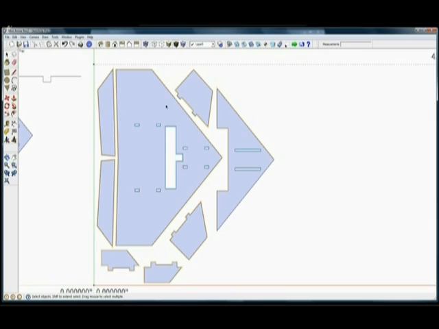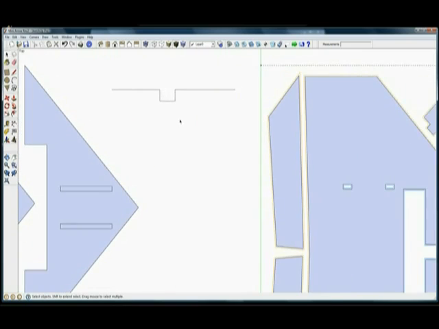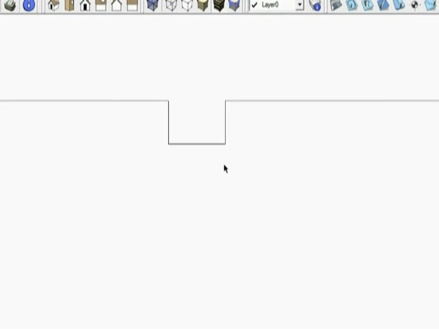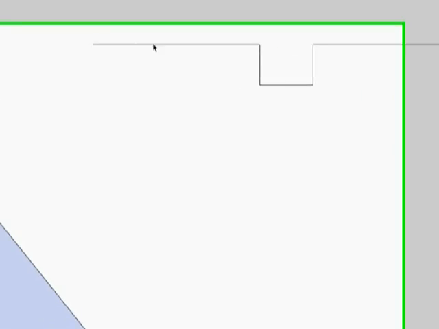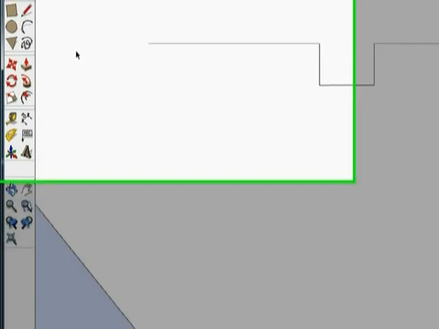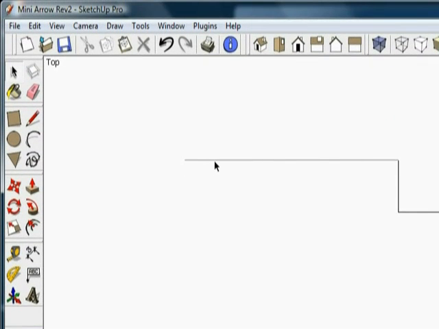Now let's talk about those tabs. I made this little diagram here, crude as it is. If we could imagine our bit traveling through the foam, and maybe it's cutting. Remember, we're setting up for an original Phlat Printer or a PhlatPrinter MK2 where the gantry is below the foam. Well, the bit is going to be cutting. This is our 140% depth cut of 1/4 inch material.